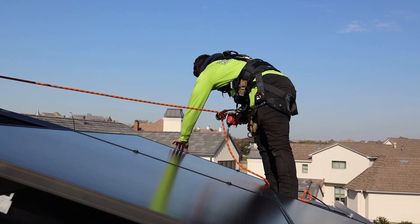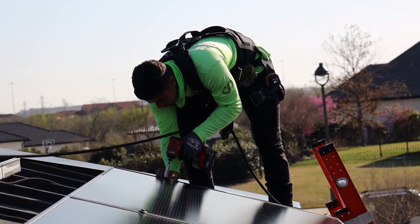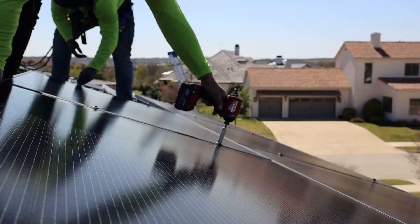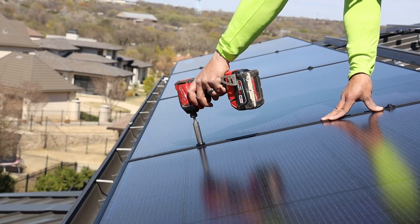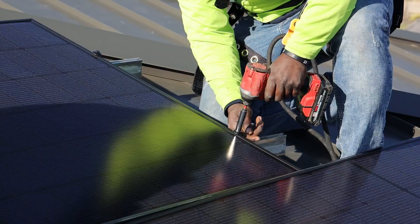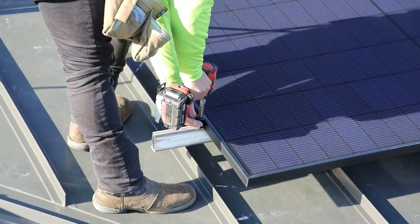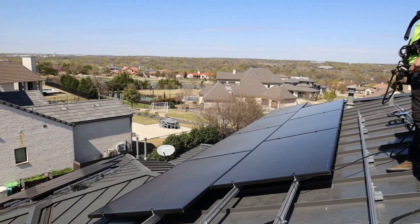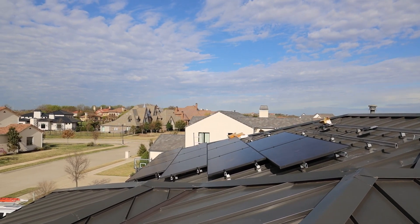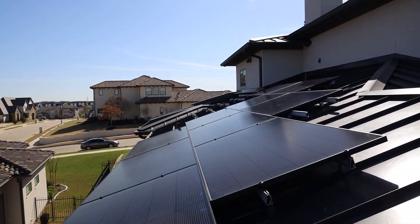Additionally, SmartWire technology improves cell stability and reduces susceptibility to microcracks, a common cause of energy losses in solar modules. But why go with a 385-watt solar panel when most panels are typically in the 400-watt range? Well, that's simple — because this 385-watt solar panel will actually outperform any 400-watt solar panel due to its extreme efficiency. Smaller panel, but way more energy during the life of the panel.